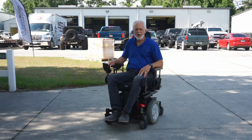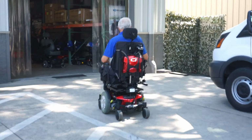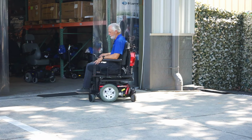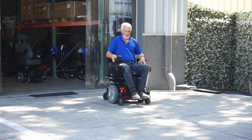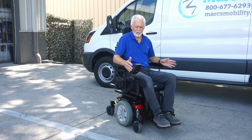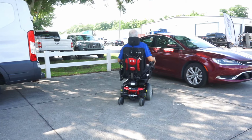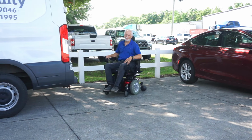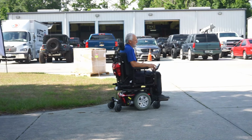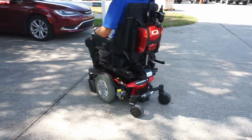This is the Quantum Edge 6 Powerchair. And you can see how well it drives, and when you stop, it has a built-in brake in the motors. I have it on fast right now, that's why it's moving fast. You have 5-speed. I just want to show you guys who like to drive fast what it looks like when it's going fast.